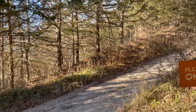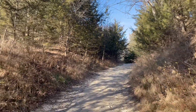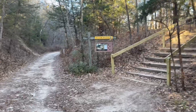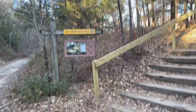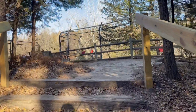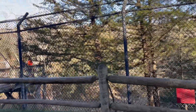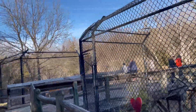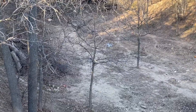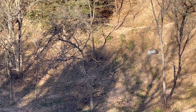As we continue to hike you'll see signs saying stay on the path and don't disturb the animals — which we are going to follow. We are now on our way to see the gray wolves. Gray wolves are also called timber wolves; they are the largest wild member of the dog family and inhabit vast areas of the northern hemisphere. There are about 5 to 24 subspecies of gray wolves recognized. In North America, 7 to 12 are recognized; in Eurasia, one in Africa. If you pay close attention you're going to see them laying there resting — we'll stay a few minutes to observe them before heading to the next part of the trail.